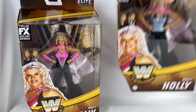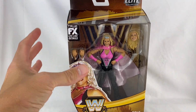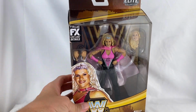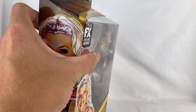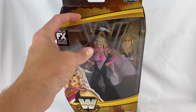But taking a closer look at the packaging itself here, it's got a really cool design. And first off, I noticed this is based off of the old Elite style packaging. So what that means is the cardboard feels a lot more sturdy and durable compared to the new style Elite packaging here. And on top of that, aesthetically, it just looks classy. I love the rustic look there with the gold highlight on the top.